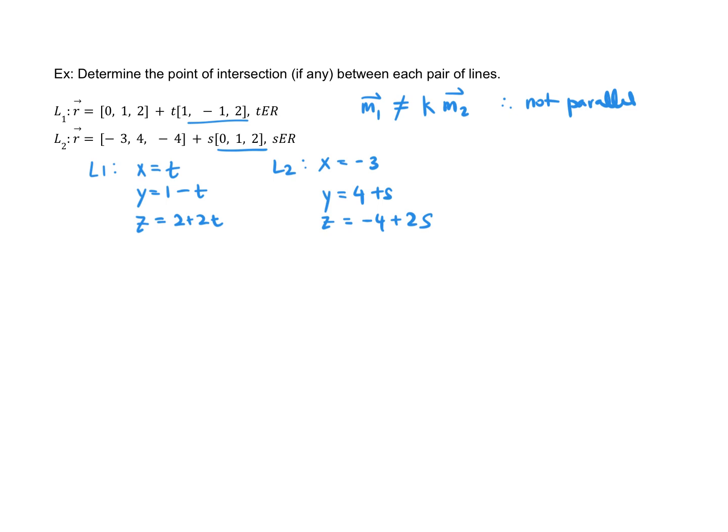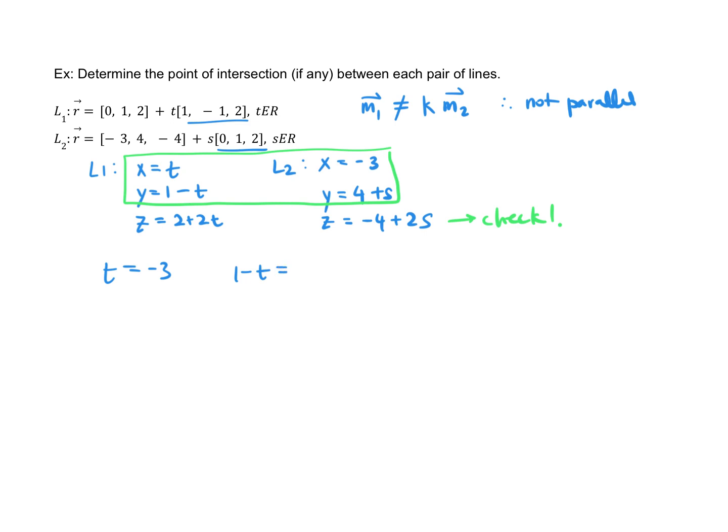So your third equation is going to be your checking method, and that's going to be the check that tells you, is there actually a point of intersection or are the lines skewed? So I'm going to use the x and y parametric equations to solve this, and z will just be for my check. So I'm going to set the x's equal to each other. So t equals negative 3. Well, that's fantastic because now we know our t parameter right away. And I'll set my y's.